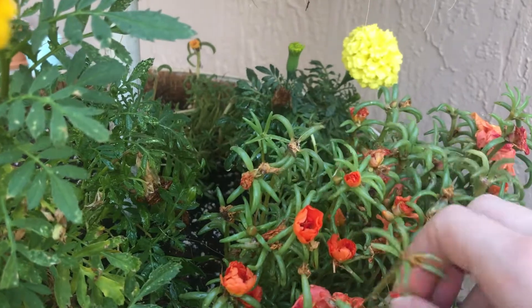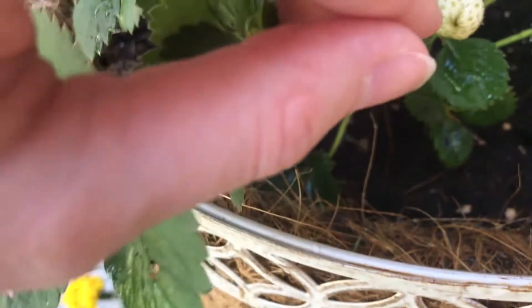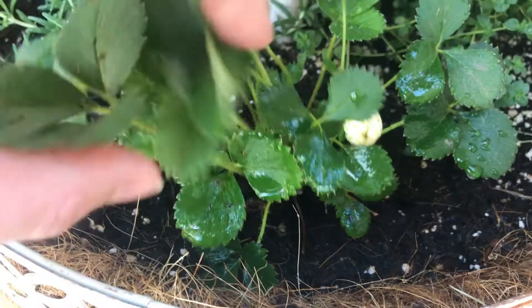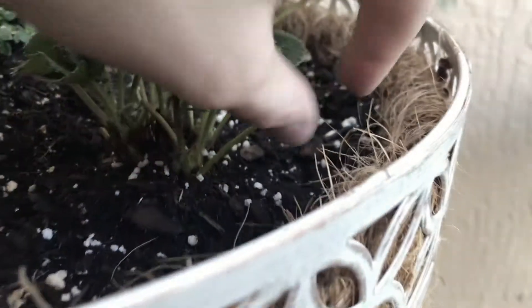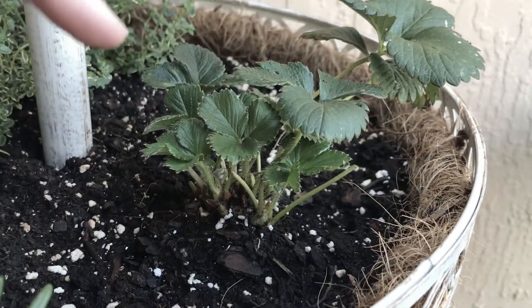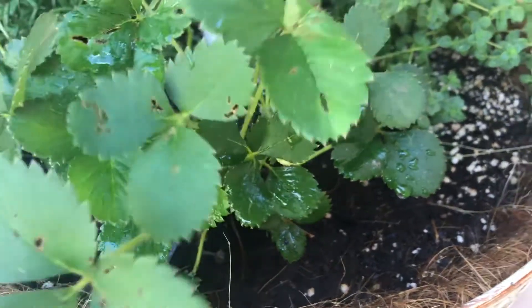I am getting strawberries — I actually have two strawberries growing. We've got one right here and then we've got another one right here. Something's been eating my leaves so I'll be keeping an eye on those. I cut these down really short because I saw some new growth wanting to open up, so I decided to cut everything off and allow space for it to actually grow some more and preserve that energy so it wasn't feeding into the older leaves. I figured snipping those off means all the energy is focused on growing new leaves, and new growth began, so I think that is helping it produce strawberries.